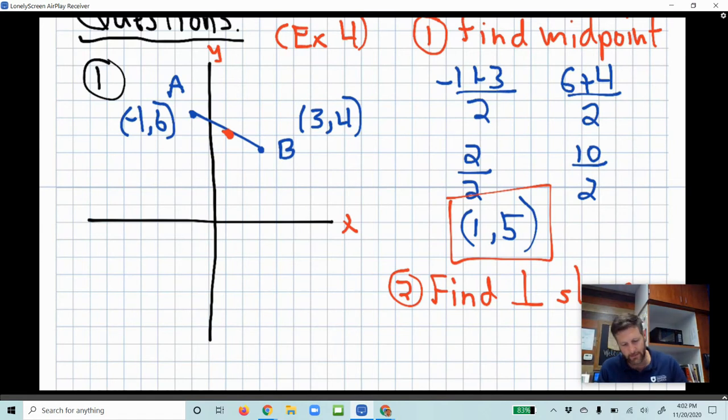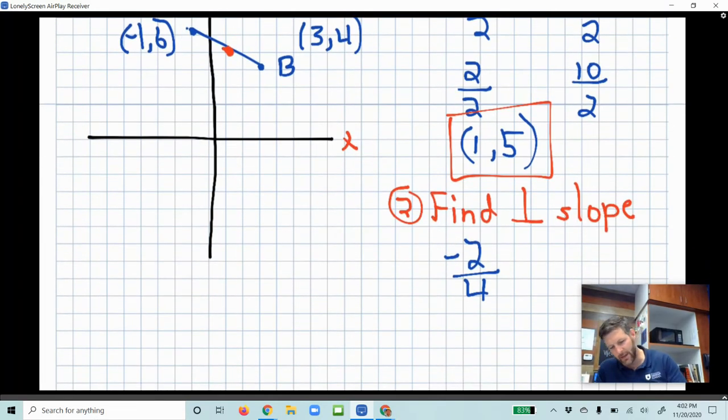Since I've already drawn it, I'm just going to use my drawing to find the slope. I see that this line goes down 2, over 1, 2, 3, 4. Okay, down 2. So my rise is -2, and my run is 4. I went ahead and did it since I had it graphed. And so that simplifies to -1 over 2. So the slope of that AB line is -1/2. It makes sense. It's declining, so it is in fact negative.